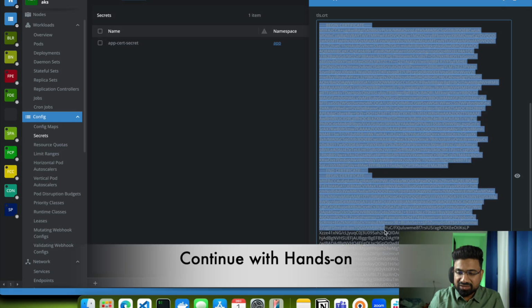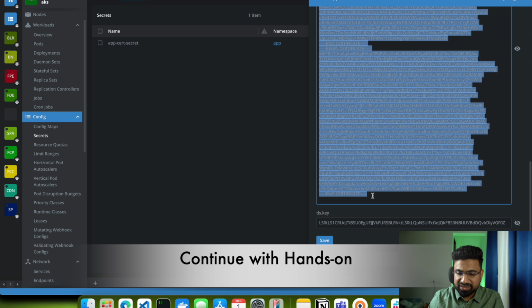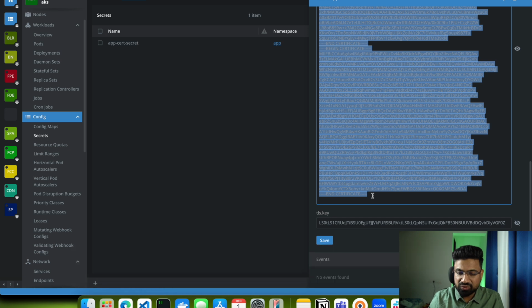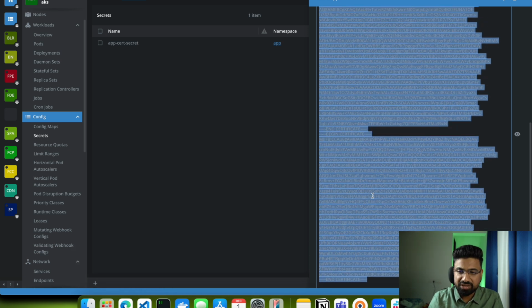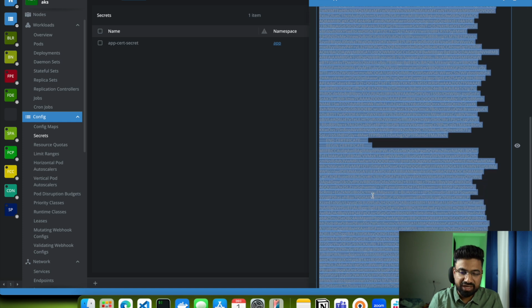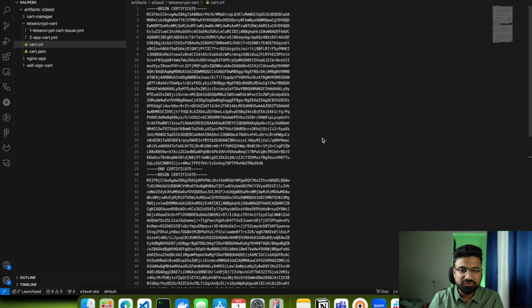In order to manage the front end as well as backend certs, we need to upload them in the PFX format on the App Gateway Ingress Controller that we have spun up. Now the PFX format is a secure format which is used to transfer or store the certificate securely with the help of credentials.